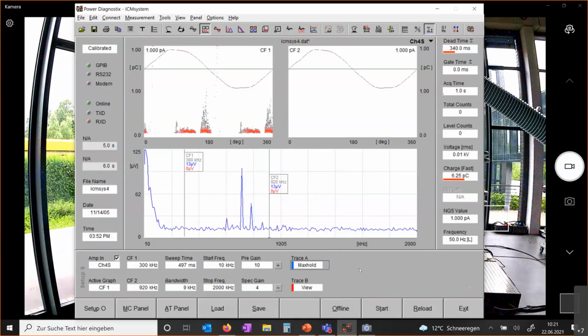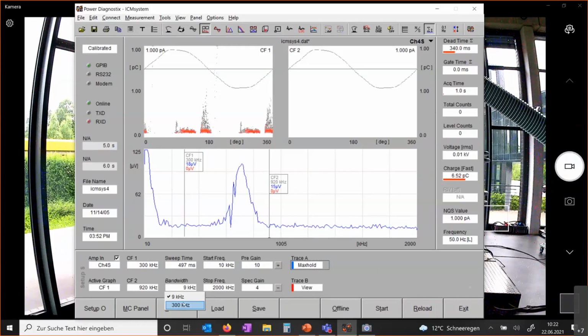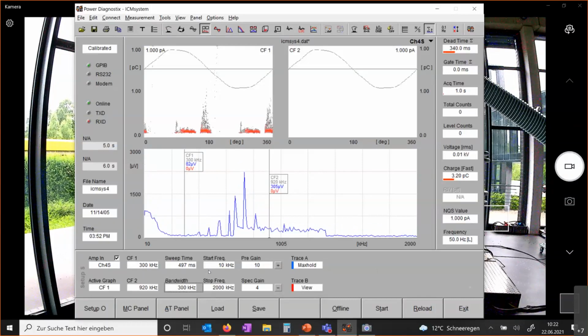Yes, let's put this on maximum hold. And now you have different center frequencies, which you can choose to measure your PD signal in the so-called spec mode. So let's have a look here at the center frequency 1, which is at a band, which has a bandwidth of 300 kilohertz.